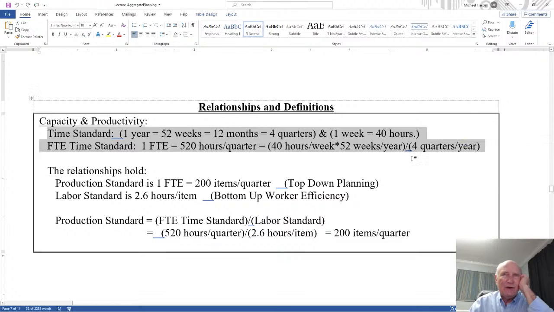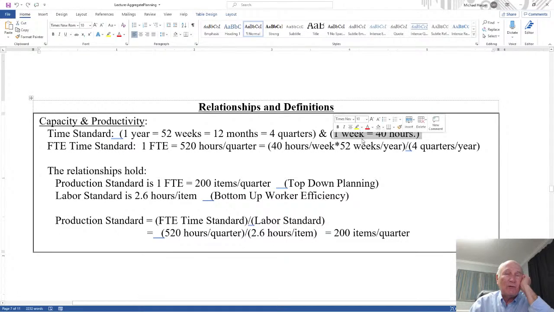Well, down here, though, and by the way, you have to be careful. Some companies do not operate on a 40-hour work week. They'll have a 30-hour work week or a 50-hour work week. Okay. And some have a 100-hour work week, and then you have 2 weeks off or something like that. Some organizations do not have 52 weeks in a year. They'll have 50 weeks in a year. 2 weeks then will be vacation, 2 weeks off for vacation or sick leave.